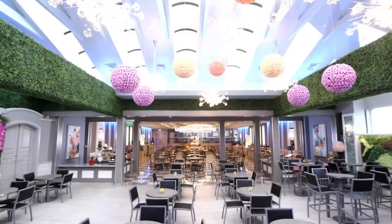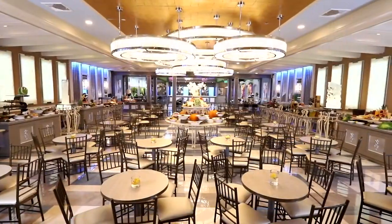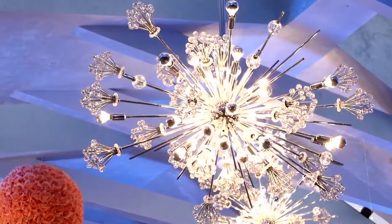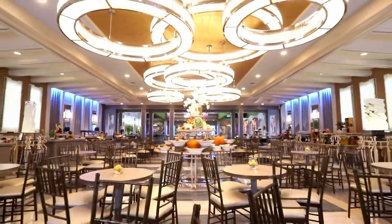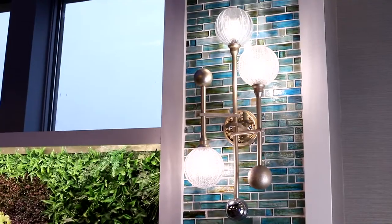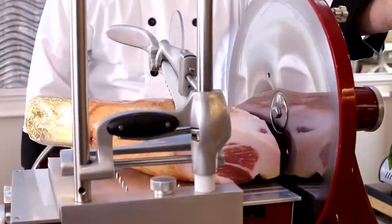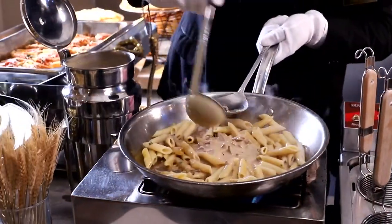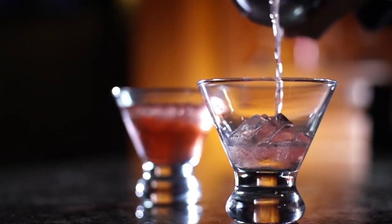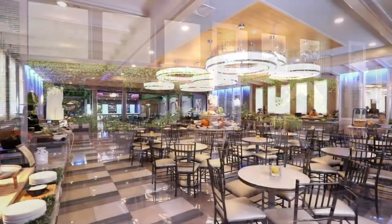Our garden room, for the host with large parties and fabulous taste. This opulent cocktail space can accommodate nearly 400 guests, complete with a whimsical, captivating decor, a massive modern crystal chandelier, and a 30-foot full-service bar. Our garden room is best suited for larger affairs in search of an intriguing setting that is designed to delight. Imagine hosting your event here as you socialize with your closest friends while enjoying a glass of fine wine or a craft cocktail served by our expert mixologists. Each facet of our garden room is an elegant accessory to your already magnificent occasion.